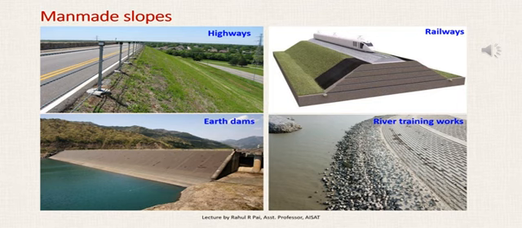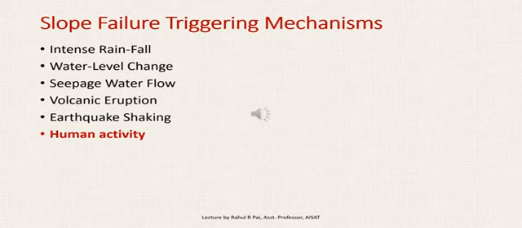So you can see here in the figure examples of finite slopes or man-made slopes. Highways, you can see a highway embankment here. Here you can see the railway embankment. You can see there is a slope which is very finite. It is not extending to a great distance. You can see the slope here for an earthen dam, and a slope given for river training work. River training work is a way to divert the direction of rivers in order to prevent floods and soil erosion. This area comes under hydraulic structures, and you will be studying it in the next semesters, but here also you can see not a steep slope, but a gentle slope is maintained in river training. So these are all examples of finite slopes.